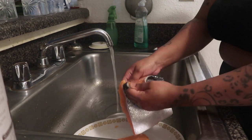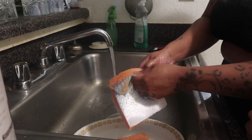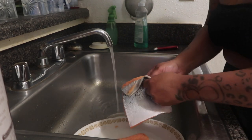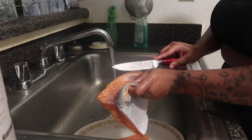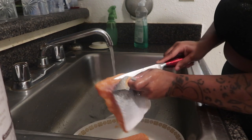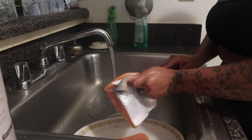If you want to, you can just tear the skin off if it's too hard for you. I'm gonna be cutting it off because I don't want to leave no skin on there. Make sure y'all be very careful.